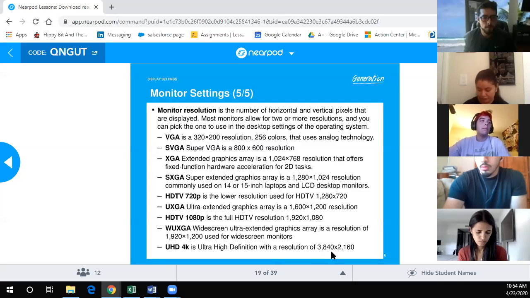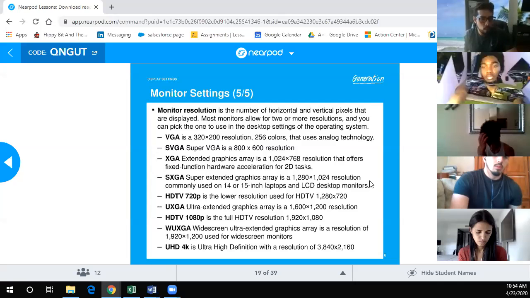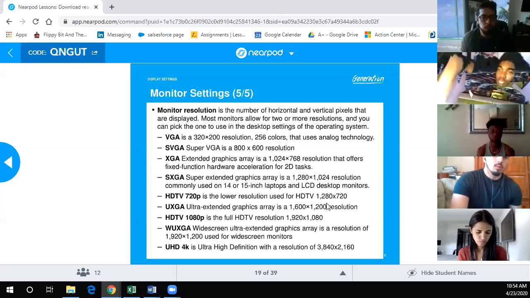If we look at the last one here, the Ultra 4K, it's got 3,840 coming across and 2,160 coming down. That's a lot of pixels and a lot of high detail, and that's how it's able to create it, due to the amount of dots going across. That's the red, green, blue that we were talking about earlier. So for every area, there are 3,840 red, green, blues coming straight across by 2,160 coming straight down, if it is ultra high HD.